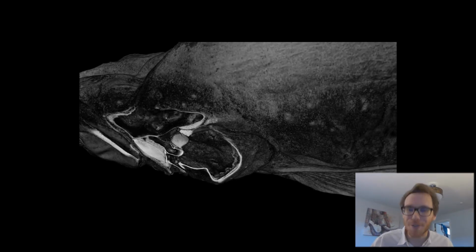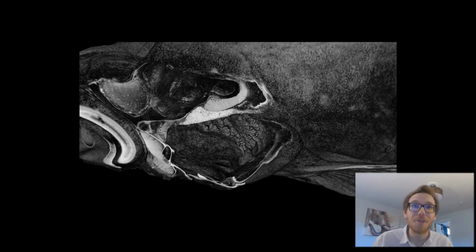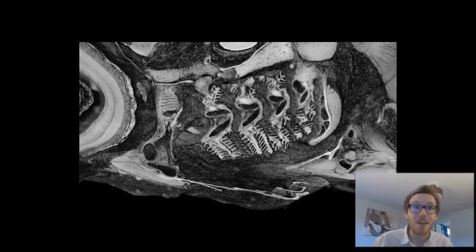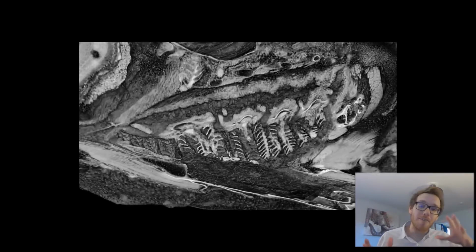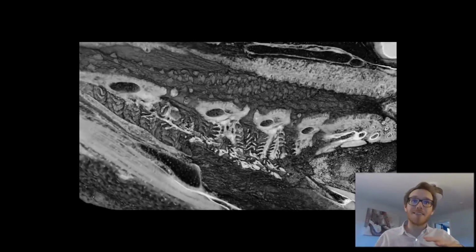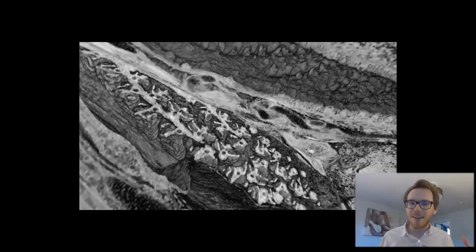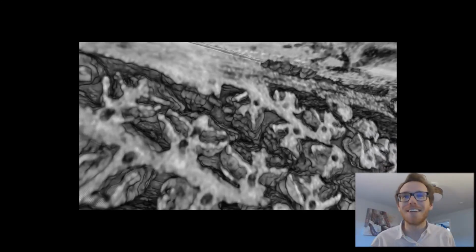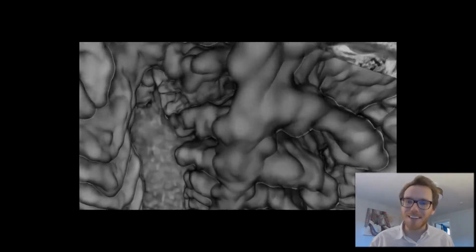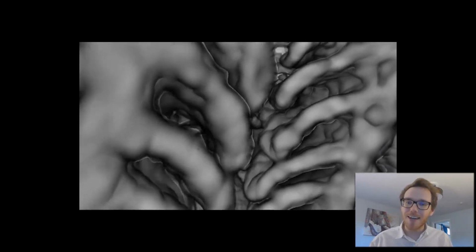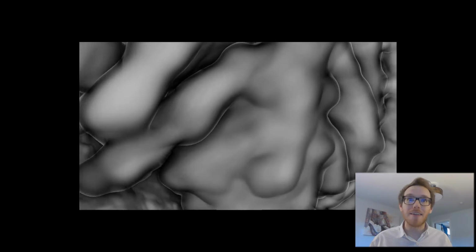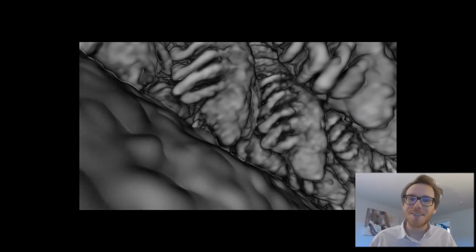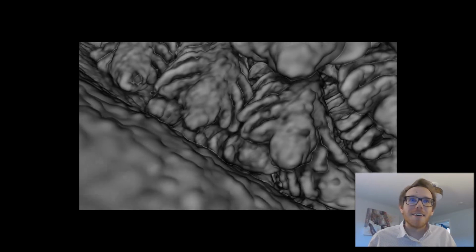As an example of what you can do visually with this data, this is a 33-day post-fertilization zebrafish using the same method. These are the gills, and we're cutting away the fish with 2 cut planes, and you can see how beautiful this data can be if you treat it correctly. Dr. Chang loves to say that these bumps you see on the gills are the individual cells that are captured with this method visually. They're kind of like sweeping underneath and through the gills. This is one of our favorite videos.